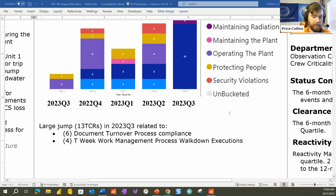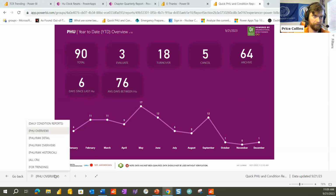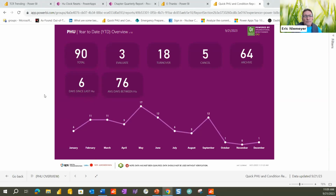Yeah, it did, because I've definitely seen some minor freakouts before, but then it's like, oh, well, when you actually factor in all the variables, maybe it's not so bad. Sure, maybe it's not a trend. Maybe it's business as usual, so to speak. Right, but in that case, that was a 2023 third quarter, which is a quarter in which we do not have an outage. So clearly that would typically be one of our reduced periods of activity in learning resets, yet we had 13.